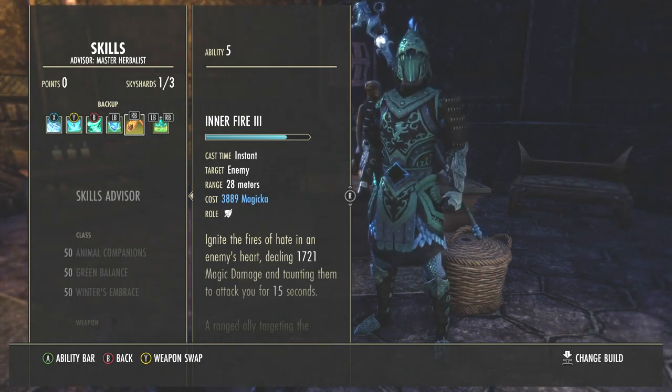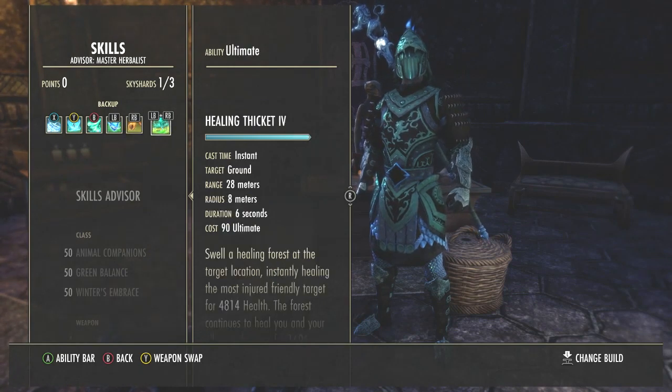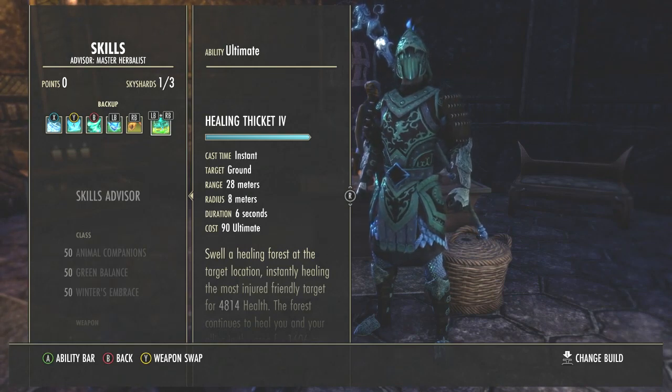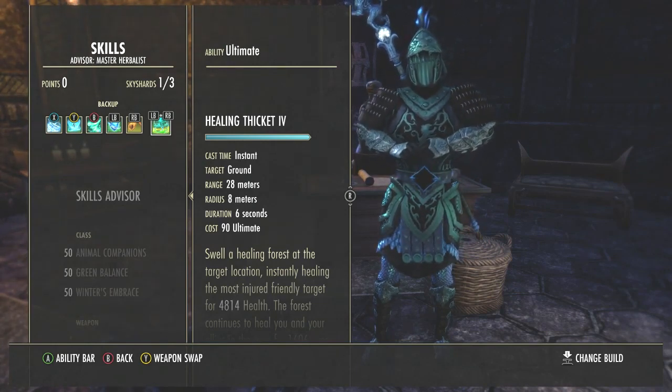So when you're tanking, you need to call your shields in, call all your heals in if you need to, and crowd control, and then literally just tank the enemies. So Inner Fire is a very good one to have. And I also use Healing Thicket on this character, which is a big area of effect heal. It's basically the big green forest you see people calling in around you sometimes in PvP areas. It's a very, very good heal to have.